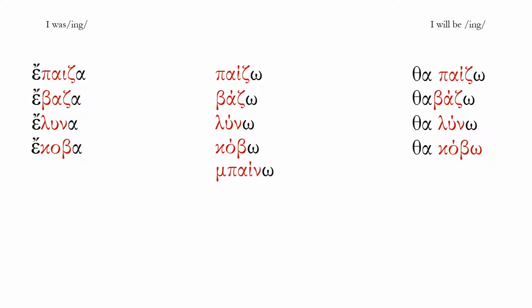Beno, I enter. I will be entering, thabeno. And when I say enter, it means I will be going inside, not I will be plugging in data or something like that, like I'm entering information. This is going inside, going into a vehicle or a room or something, a building, something like that. So beno, thabeno, ebena.